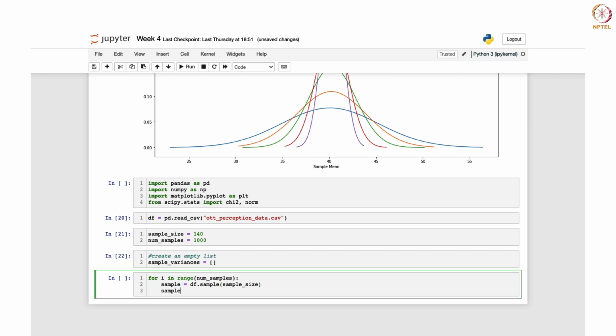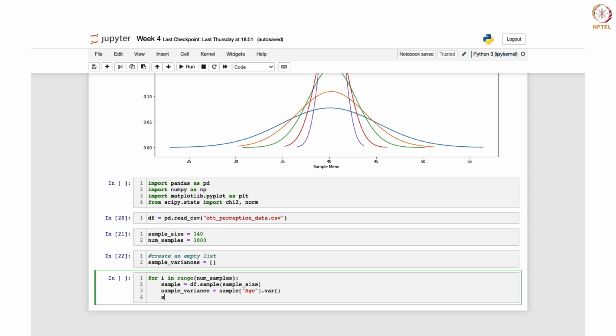and then sample_variance basically would store the variance of the sample. From this we would be focusing on the age column. For that we would calculate the variance. So you have calculated the variance of that sample.